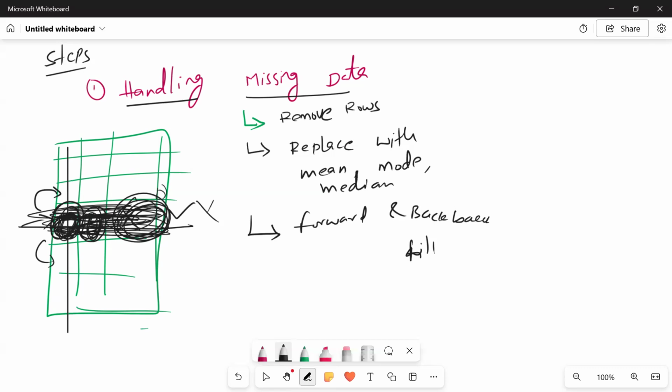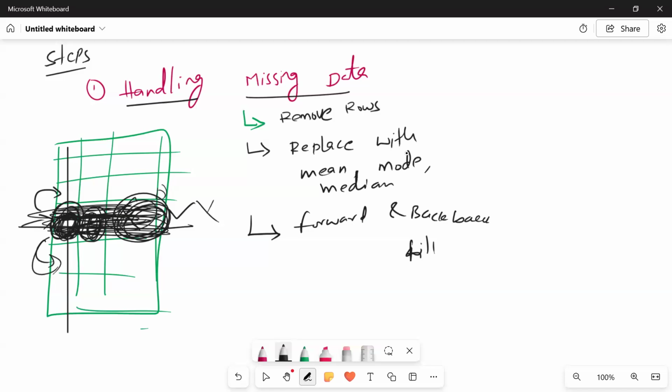Before this particular one, you might have some kind of nearest values, right? Hello, can you hear me? Yeah, you just fill with the back element, or else the forward element. Forward element means next element.